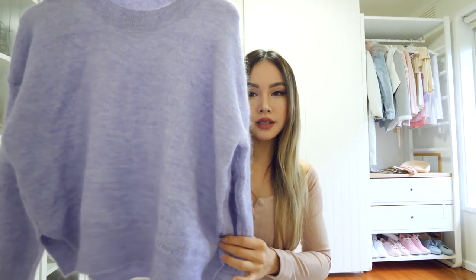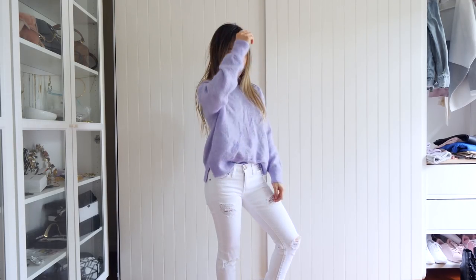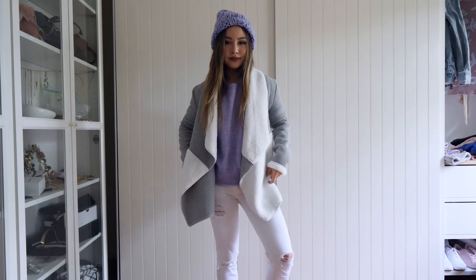The second item is this beautiful lilac sweater. I live in sweaters in the winter, autumn, or even spring. It's always nice to have a really vibrant color for winter, because wearing black all the time can get a bit boring — you have to jazz it up. You can pair it with white jeans, which I'm wearing right now, or pink jeans, or gray. The sweater is from Scotch and Soda, from ShopBop, and I'm in a size extra small.